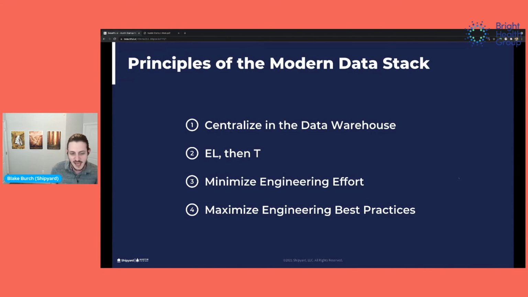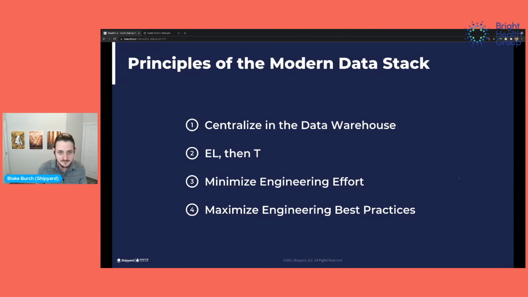But that doesn't mean that everything is just being washed away with no code and low code. The modern data stack is really emphasizing engineering best practices as well. Things like logging, testing, documentation, version control, and environment management. We're really starting to up the ante when it comes to working with data, to make sure that things are extremely clean and extremely well controlled within the organization so that bad data isn't deployed as often as it might have been previously.